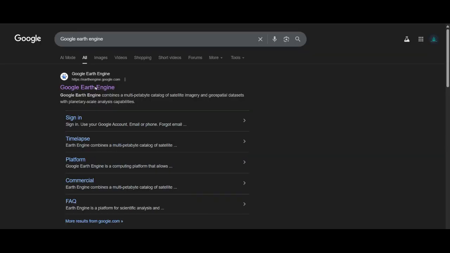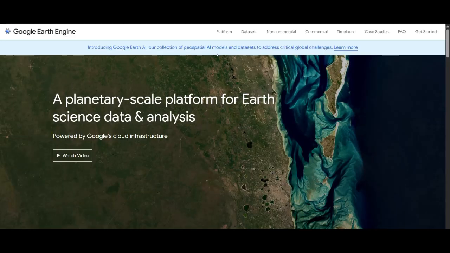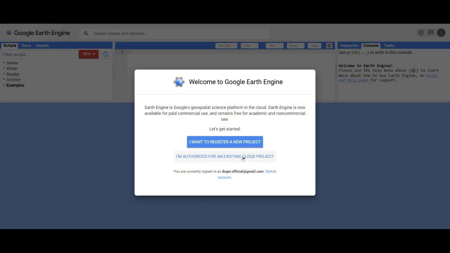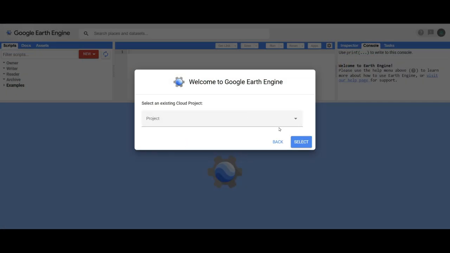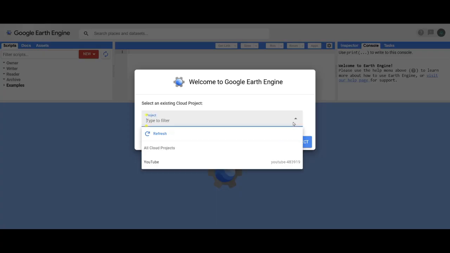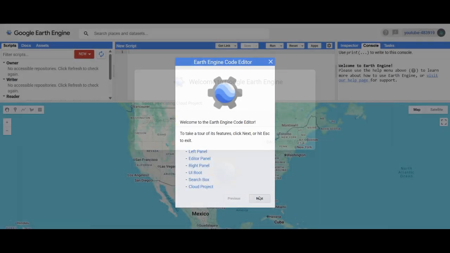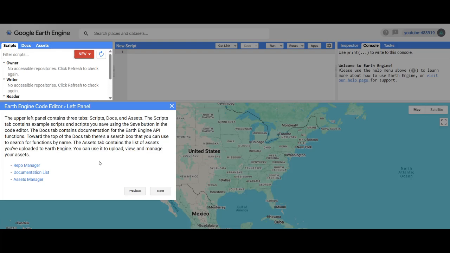Go to Google Earth Engine platform, then code editor. Click on second option. Select your project. You can check all the tutorials from here.